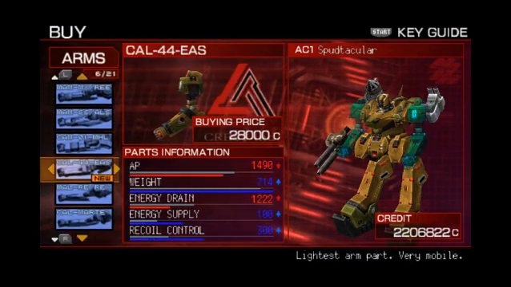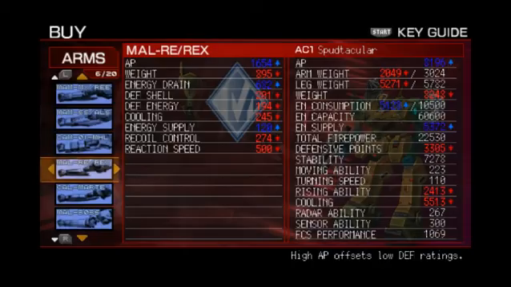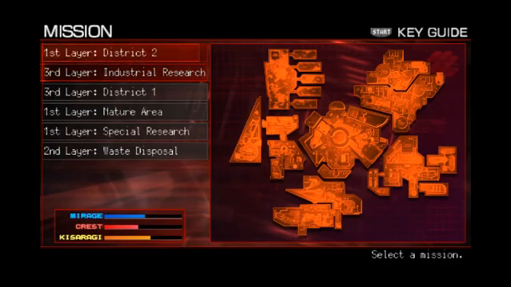So you get these arms. Pretty good for light builds. Actually, you know what? I'm gonna pick these up just in case. I remember needing them for a thing that I don't remember.